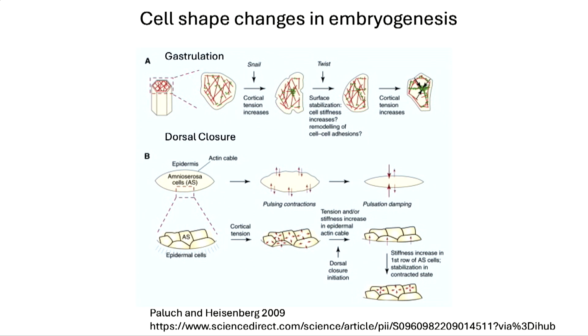So one of the things which happens in gastrulation is that we start with this epithelial cell. The cross-section is polygonal, and then there is a constriction event which takes place in the apical membrane, which makes the apical membrane area smaller. Now you can imagine that we spoke a lot about constriction, contractility, adhesion changes. One of the things which may happen here is that there is a change in the actin networks which are present, and then with the help of myosin, these networks are coming together and getting constricted, right?